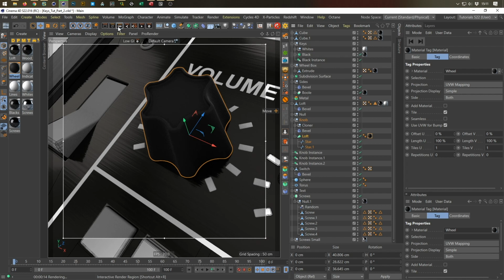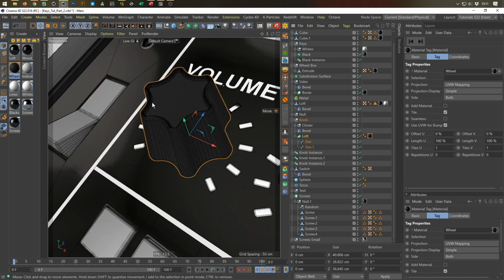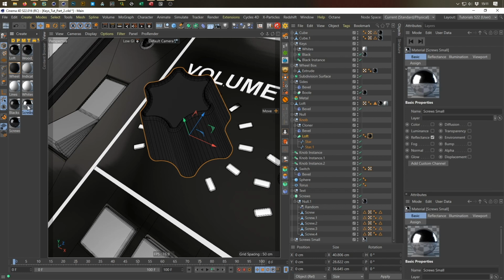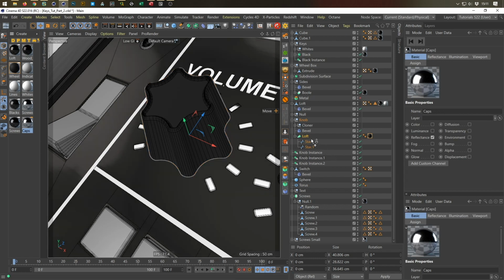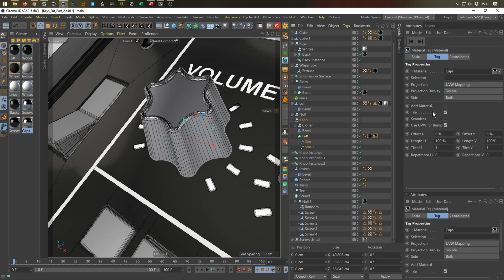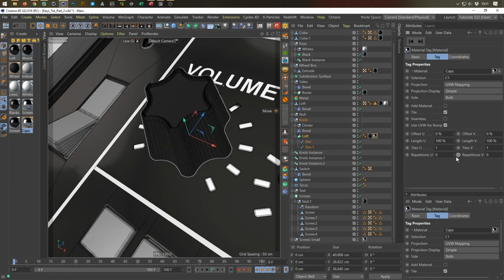But I don't know if it's a good idea to make the inside here differently. But let's just try it. Take this, I'll make a new one. Caps. When I bring these caps to the loft here as well, this is in a selection C1, no, C2, yep.